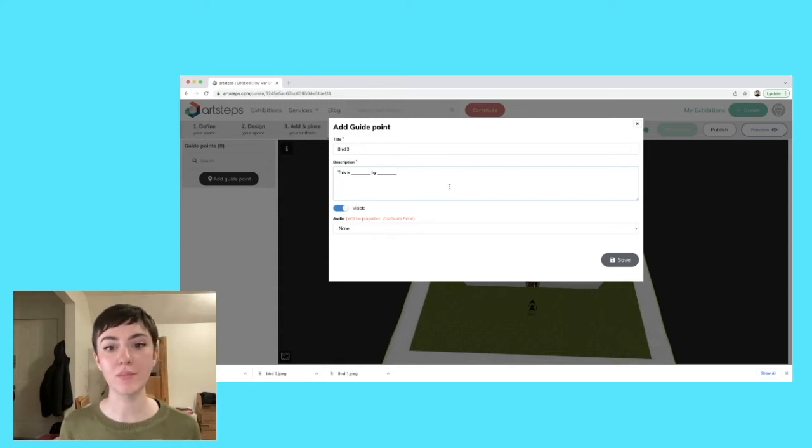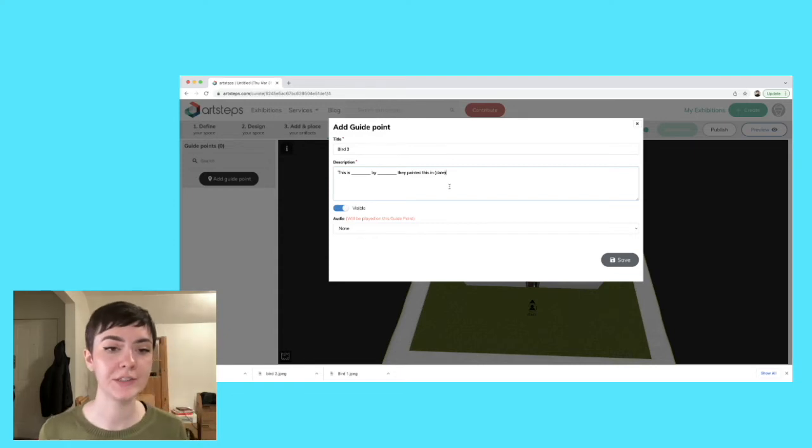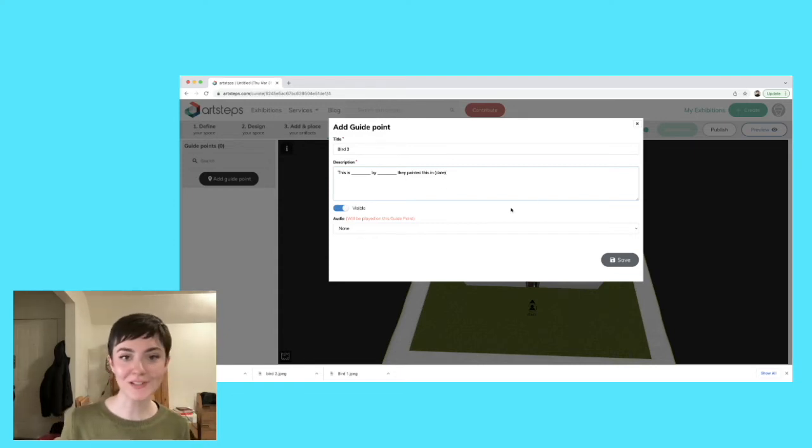Or if it's by another artist, then you can say, this is blank by blank, they painted this in, insert the date, and a little bit of what you know about that, cite your sources, stuff like that.